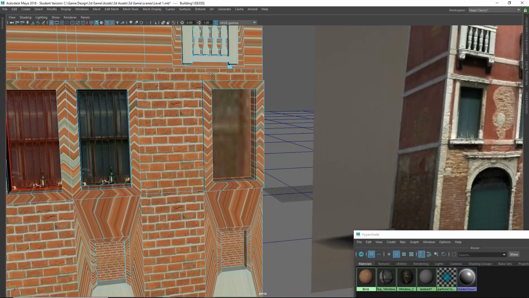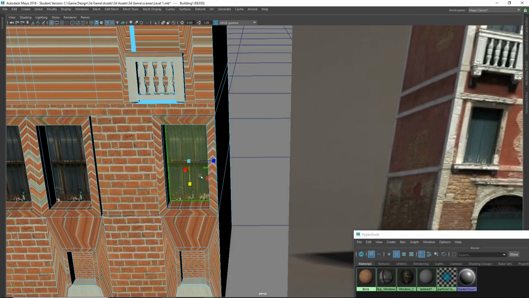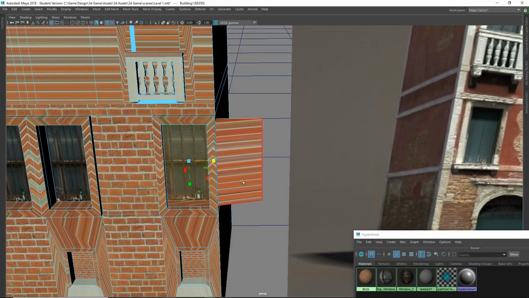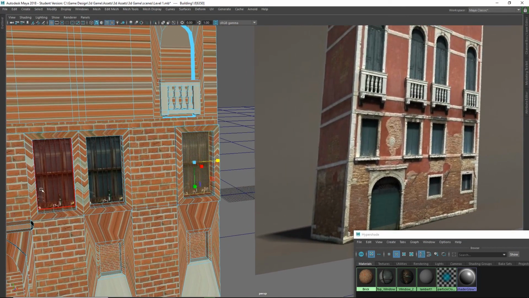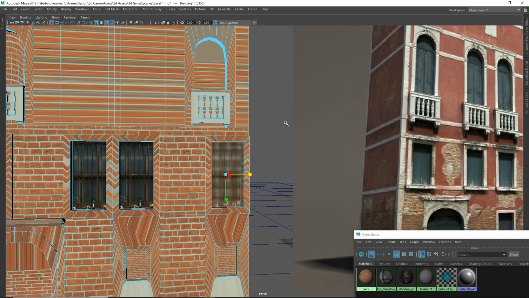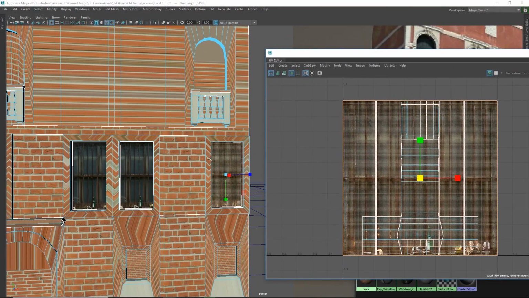Select this one. And this time I want to show you something else just in case you get lost. A lot of students have this happen. We'll go UV, planar, and then I'll click away. How do I get back to that dialog where I can scale? If I hit the scale tool and scale, it's just going to scale that polygon and not the actual planar projection there. So how can I get to that? That is a great question. So the next window you'll be in constantly when doing texturing work is under Windows, Modeling Editors, and UV Editor. This is where we can get to the individual UVs for the polygon we have selected, or the component we have selected. So now here it is again, and I can scale it up or down like I did before.